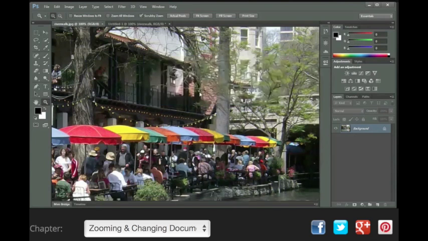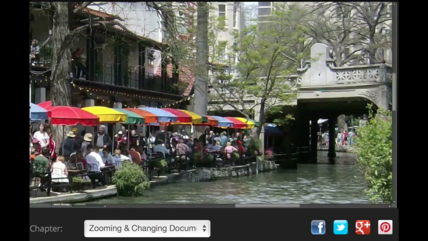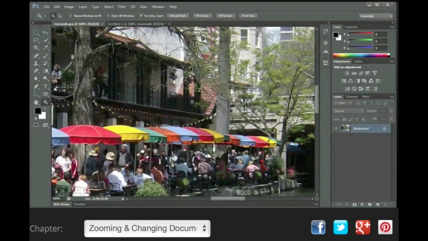So I'm going to click on Full Screen. You'll notice now, as we saw before briefly, the panels are gone, the tools panel's gone, the menus are all gone. This is a good way to look at our image as big as we can see it based on the resolution of our screen and the size of our monitor, to give us a good preview of what our final image will look like. Okay, I'm going to press the letter F, and that gets me back to normal. You'll also notice at the bottom of our tools panel there is a tool for that where you can skip through these three modes just like we saw under the View menu. And you can press the letter F until you cycle back to Standard Screen Mode.